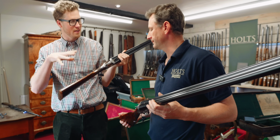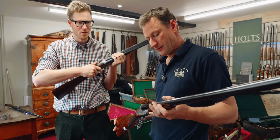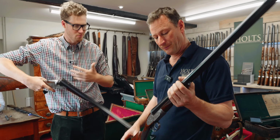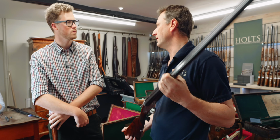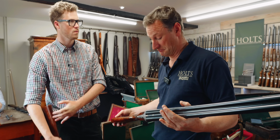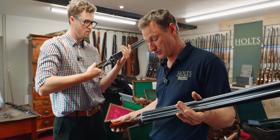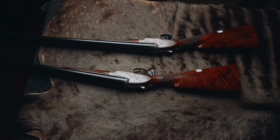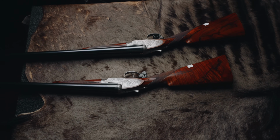As beautiful as they are, who was Joseph Brazier? It's not a name I'm particularly familiar with in new shotguns. Brazier was one of the great lock makers of all time. In the Victorian era, he made outstanding hammer gun locks. This is a name that has been applied to an outstanding pair of guns, but it has little to do with Joseph Brazier himself, because obviously he's long since dead by the time these were made.